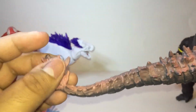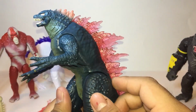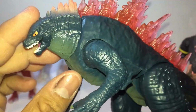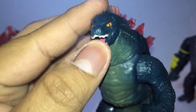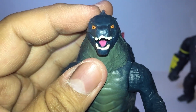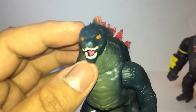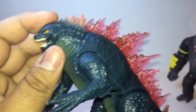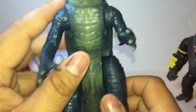Oh yeah, Godzilla has spikes now on his tail. So this truly is Godzilla Evolved. His body is much slimmer than the original MonsterVerse movies where he was... His face is nicely painted. Oh my gosh, that looks so horrifying. I mean, yes, these are cheap $9 figures, but they're just pretty funny to look at. I'm not complaining, these figures are pretty good overall.